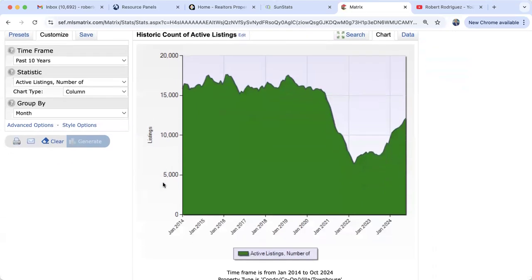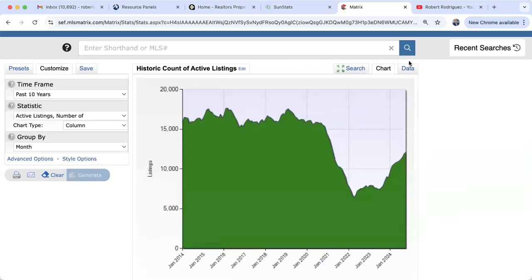So the condo market also took a dip during COVID, did it not? I mean, we went from having over 15,000 listings available to just over 5,000 listings during the COVID time. All right, so it definitely took a very large dip in inventory, and then we are now rebounding and climbing back up in active inventory for condos.